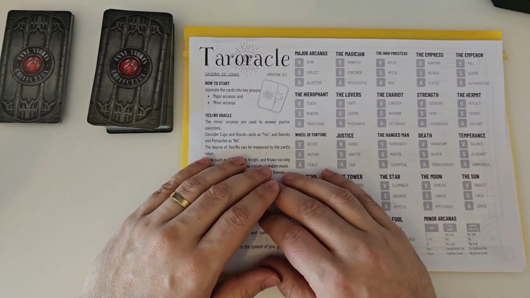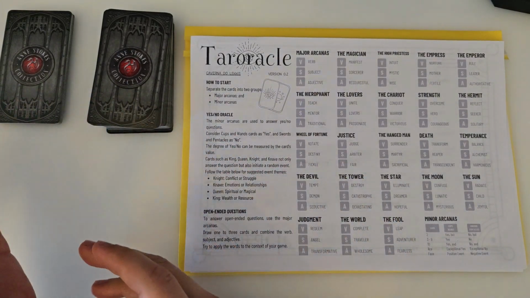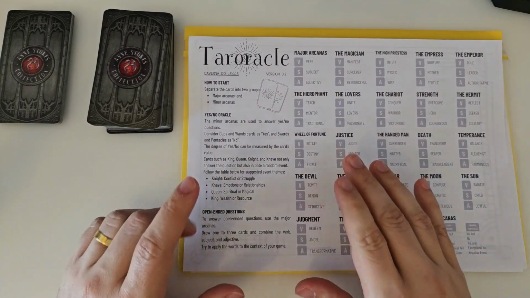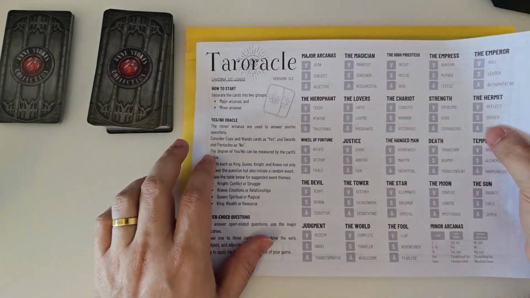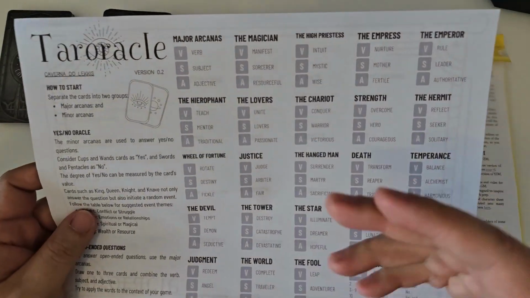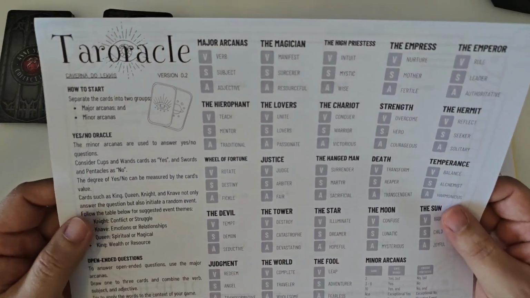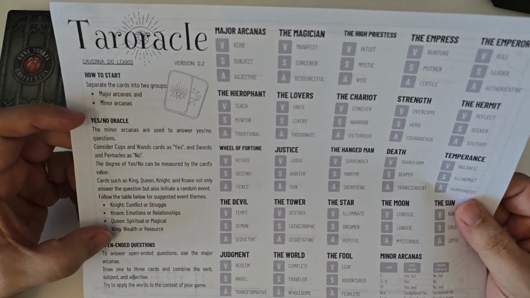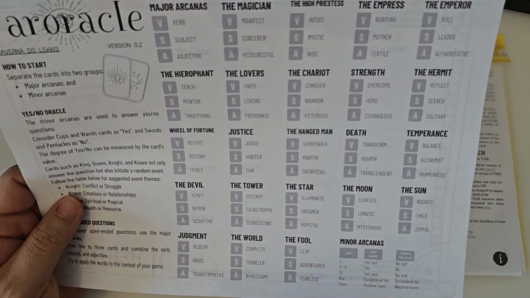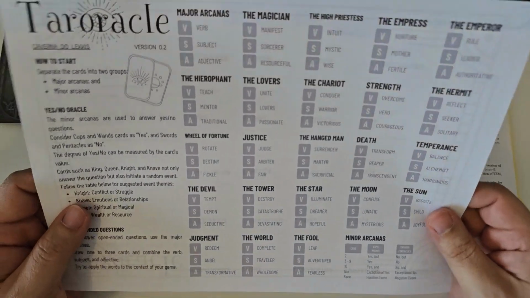And today I would like to fulfill the challenge of the month of April, that is using a deck of playing cards or a tarot deck in your session. And for that, I have created this simple document called Taroracle. It is basically a simple oracle that relies on minor arcanas and major arcanas. For the yes and no oracle, I'm going to use the minor arcanas, and for the open-ended questions, I'm going to use the major arcanas. And the major arcanas can tell me a verb or subject or adjective.